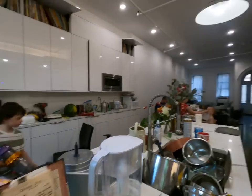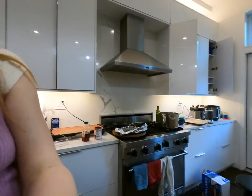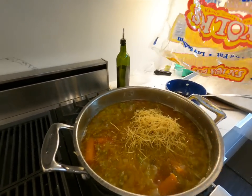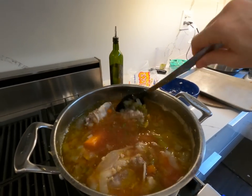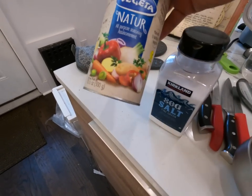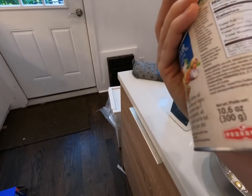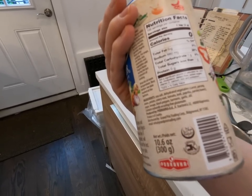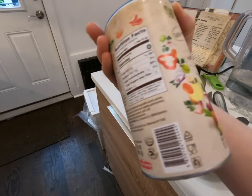Then we're going to put some noodles in — no-yolk egg noodles. I think you can use regular egg noodles, just little noodles. Put them in there, let those cook. Now the seasoning — obviously salt — one teaspoon of salt and five teaspoons of Vegeta. I like to use Nature Vegeta because it doesn't have any MSG. It has dehydrated vegetables: carrot, parsnip, onion, potato, celery root, tomato, leek, paprika, parsley leaves, sugar, lovage, black pepper, turmeric, garlic, and dill. No MSG or anything.